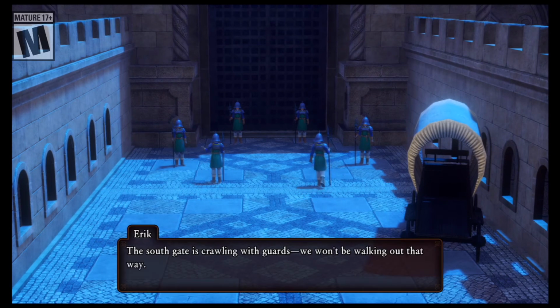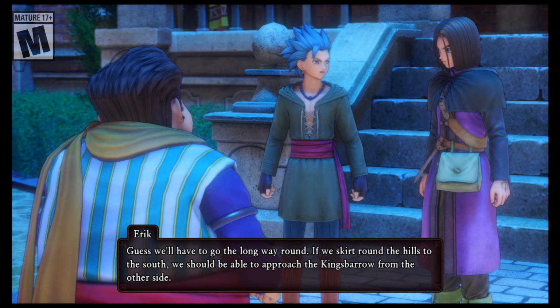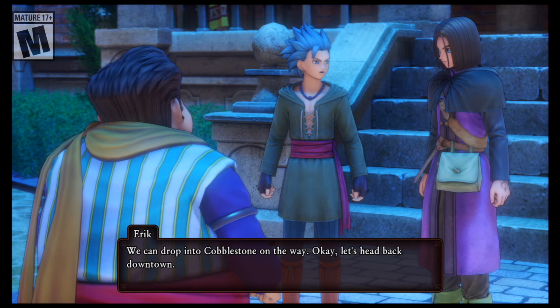The south gate is crawling with guards. We won't be walking out that way. And Hendrik's men are too uptight to take bribes. Guess we'll have to go the long way round. If we skirt round the hills to the south, we should be able to approach the King's Barrow from the other side. We can drop into Cobblestone on the way. Okay, let's head back downtown.